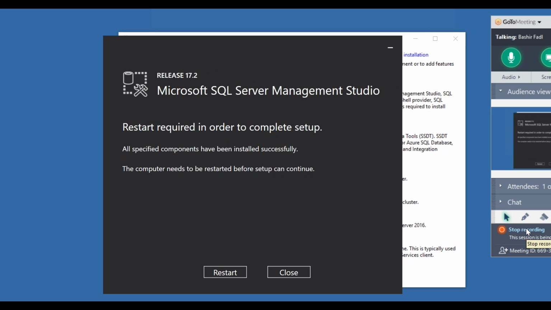It looks like our installation is complete for the Management Studio. And as we've said, there are cases where we need to restart to make sure certain things are implemented, and this is why we need to coordinate our installations and our upgrades and our fixes with management and with the business if we're doing it in a production environment especially.